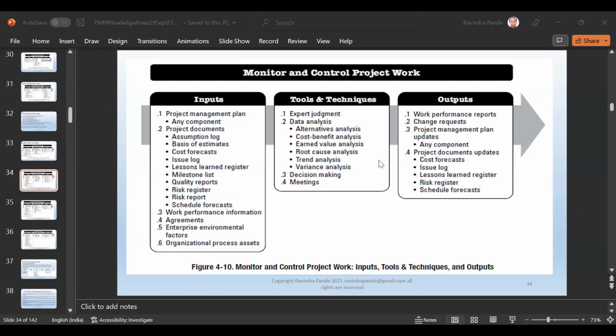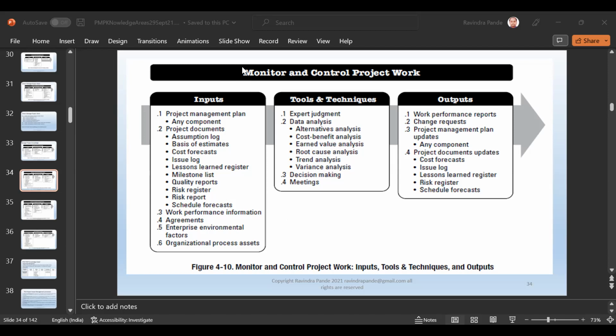Let's review monitoring and control project work here. We've started on this, right? But let's review in a scenario where we'll understand what you mean by monitoring and control overall. Here we normally monitor and control the actual project. So this is what we call actual project management on the ground. Here we need to understand what project management components we address, and if you really understood the way we discussed last time, we start with project integration management, which is a kind of umbrella activity, what we are studying right now.